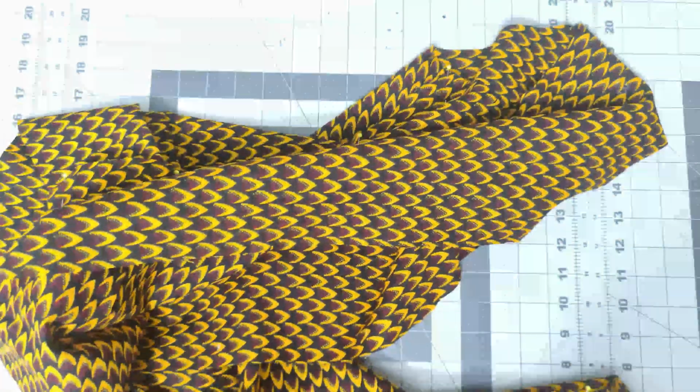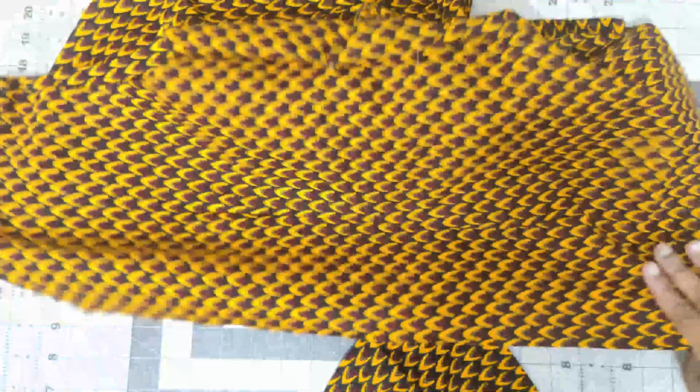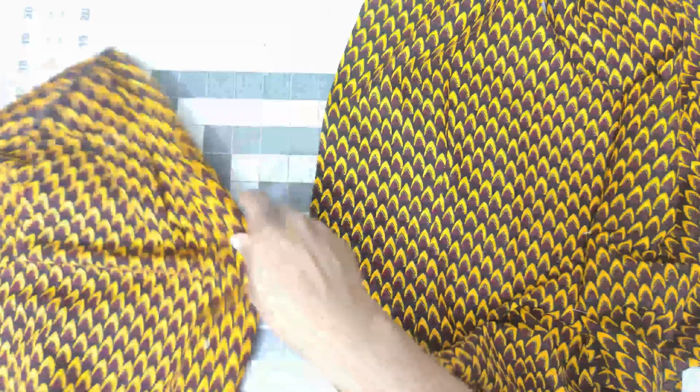So with right sides together, this is my back piece. You want to pin this back piece to this back pattern piece. So I'm going to show you what it looks like. Make sure you are pinning the back. So this is the pattern piece number 3, right side up. And then you want to just pin this pattern piece to it. So if you can see, this is up, and then I want to put this pattern piece right on top so it's sewing right sides together.